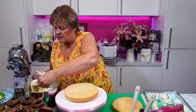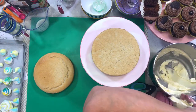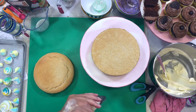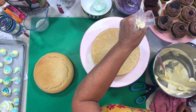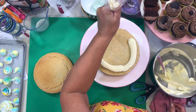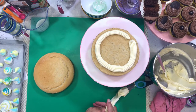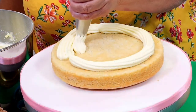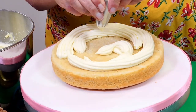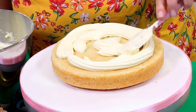We're not going to put too much in because I'm going to put some strawberries on as well. It's always a little bit smoother, a little bit softer than the normal buttercreams. Because I've used margarine, that's why you can't pipe, that's why you can't do nifty nozzles with margarine. And I'm trying to do what Karen does, to make sure I save enough for the top.